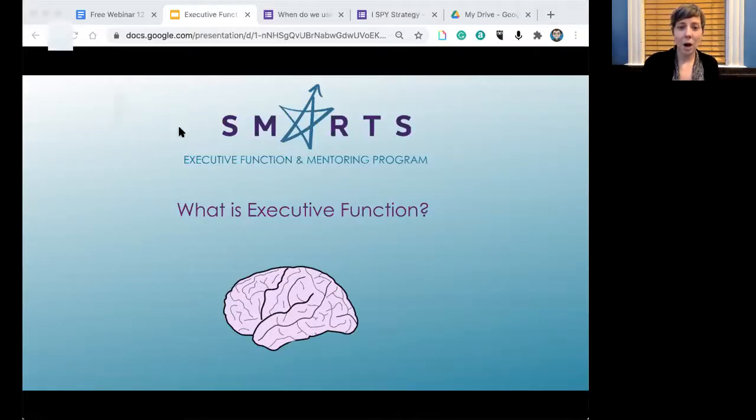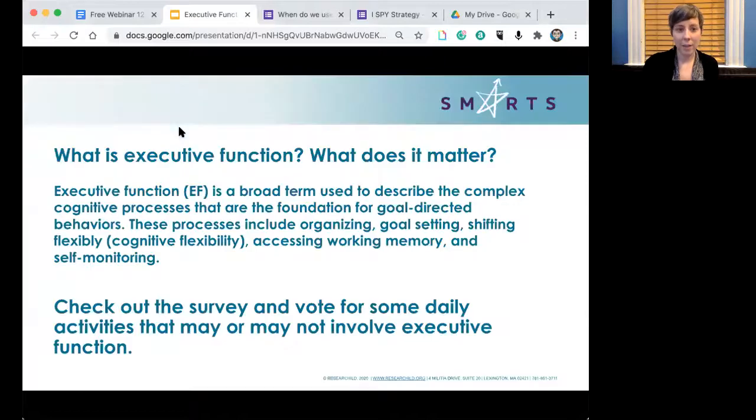All over the internet, there are lots of different definitions of executive function, but this is our definition. We say that executive function, I'm going to refer to it as EF a lot during this webinar, is a broad term that's used to describe the complex cognitive processes that are the foundation for goal-directed behaviors.